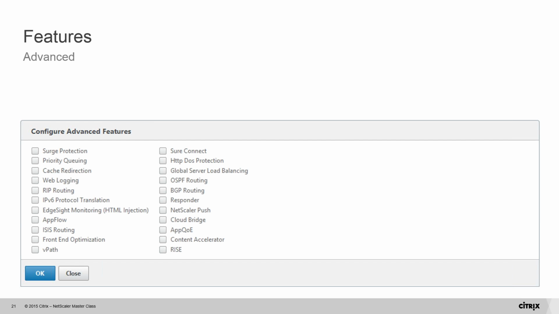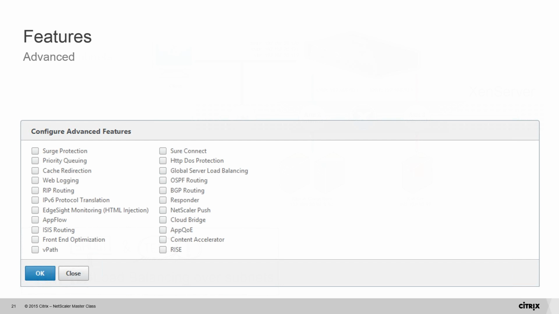You can sample and filter the flow types that you want to monitor. AppFlow uses actions and policies to send records for the selected flows to a specific set of collectors, much like our very own Insight Center. You can enable AppFlow for a virtual server so that it provides statistics for that virtual server. You can additionally enable it for a specific service representing an application server, then monitor the traffic to that application server itself.